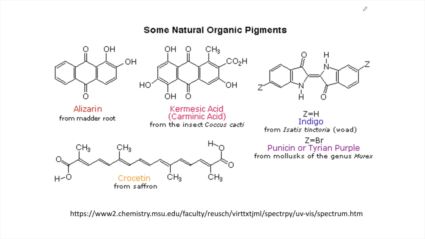On the right, you can see indigo, which was really important in early textile manufacturing, and Tyrian purple, which was even kind of more rare and valuable. But that's a great example of what we were just talking about. The Z would be a bromine or a hydrogen, and if you add a bromine to that conjugated system, it's going to change the absorption frequency just a little bit, and so it's going to change your color absorption from indigo to that more reddish purple. Sometimes it's called an oxychrome, but you don't need to memorize that word.